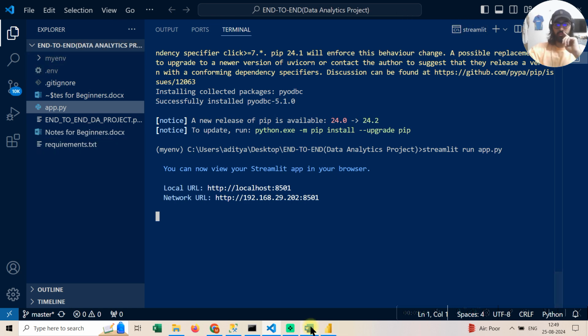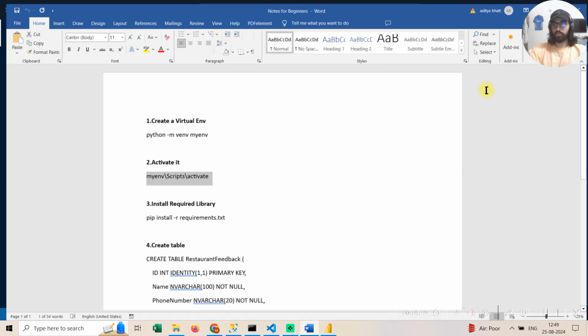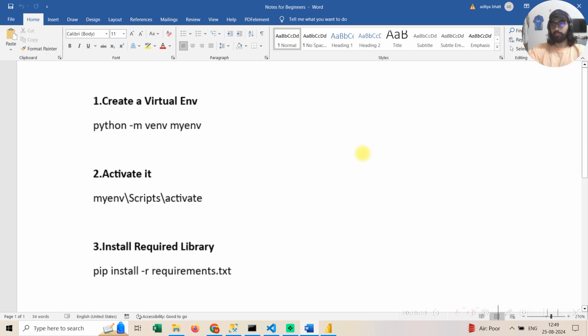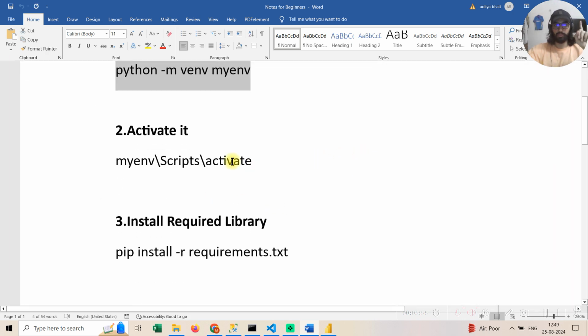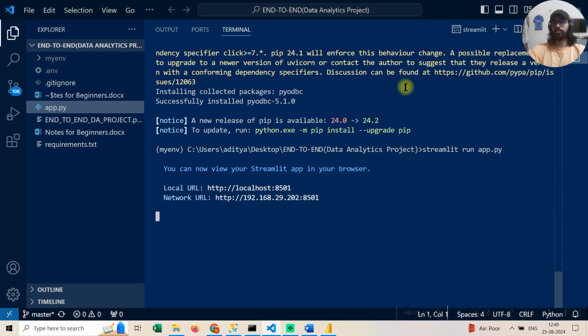Okay, you need to create a virtual environment. Why do I need a virtual environment? Because I'll be using some Python packages, so it's best to create a virtual environment. I've given the command, use it. I'm activating the virtual environment. Okay, all you have to do is just create a folder, guys. I hope you know how to create a folder. And then open the folder with VS Code.